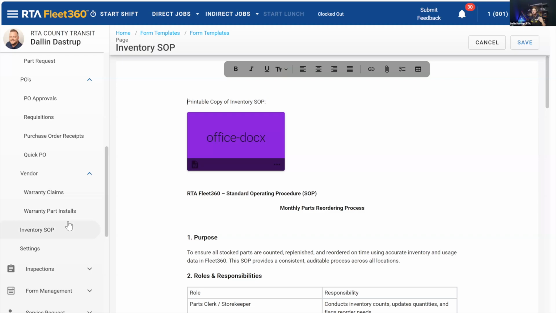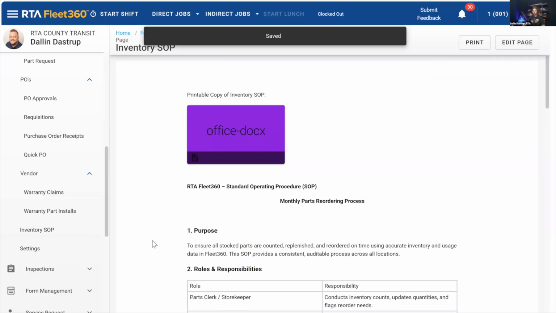And these types of wiki pages, like I said, they're completely editable. Jump through and throw in the hyperlinks, the attachments, the checklists, the graphs, whatever I might need to standardize. And those are all based on permission.